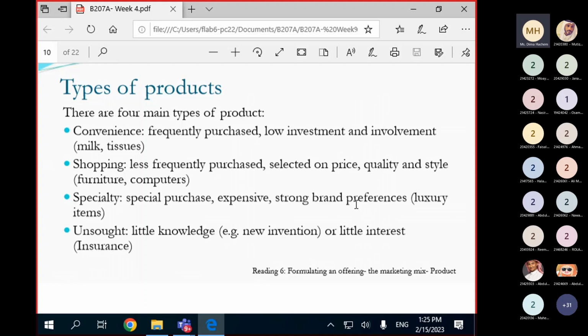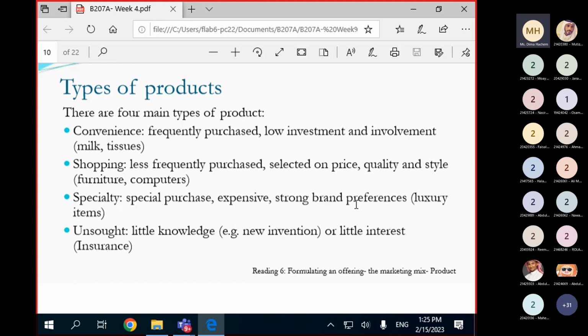200 Riyal watch that, you know, they both give the same time. You can read the same time on both watches. But the specialty items are so special in a way that they are not comparable to other products. People buy them for a reason other than their usage. Okay, that's what specialty items are.